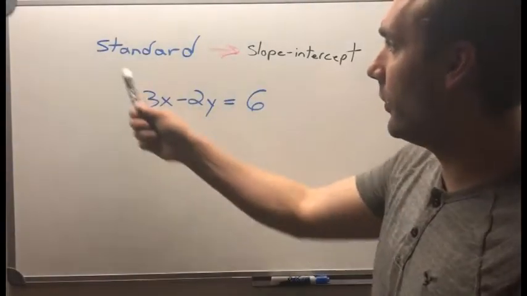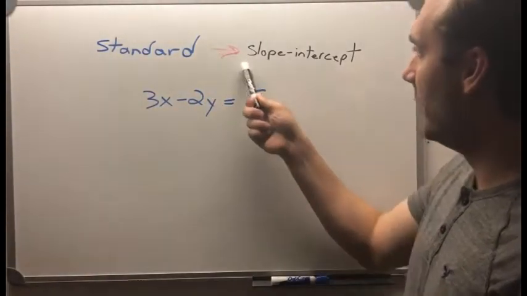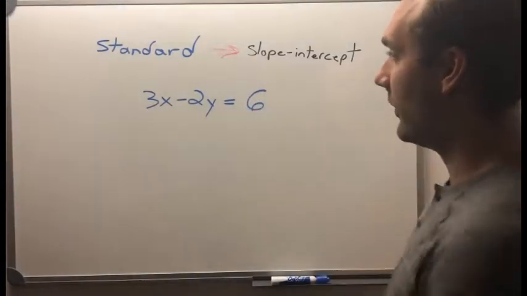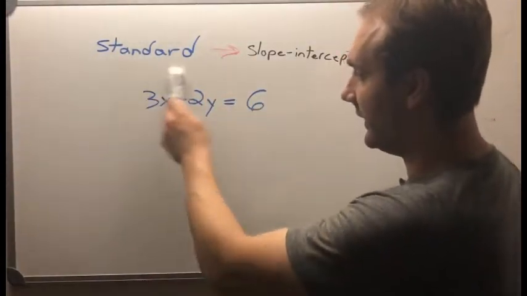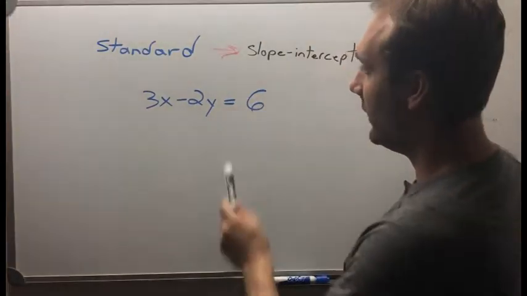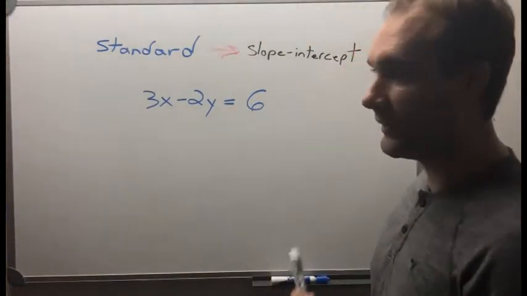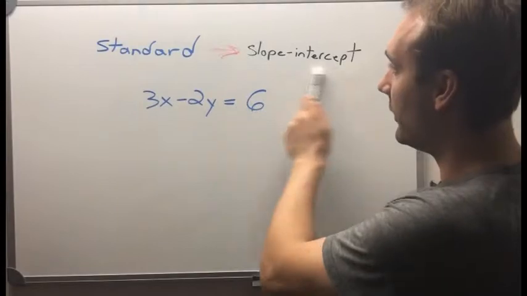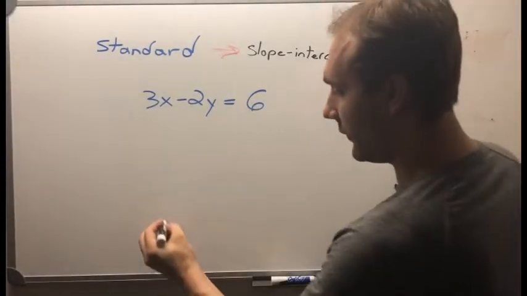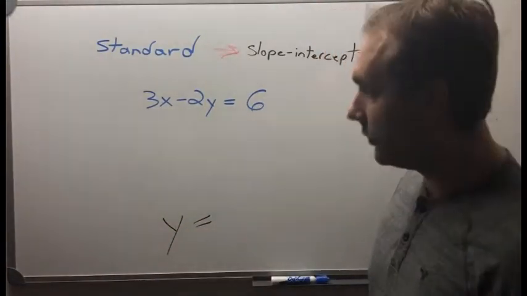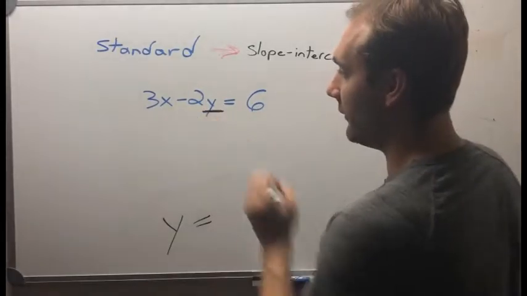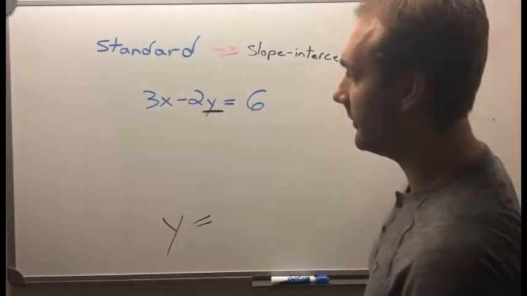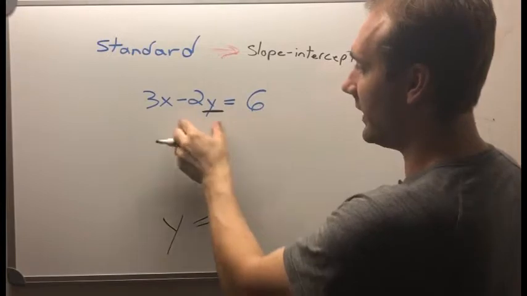Now, one of the things that you'll want to do is to change from standard form into slope-intercept form. One of the reasons why you want to do this is because a calculator cannot understand standard form. In order to plug it into a graphing calculator like the TI-83 or whatever, you'll have to put it into slope-intercept form. You're looking for something that has a y equals. So what we need to do is to solve for y in our standard form, which means I need to move my x over. I need to isolate my y.